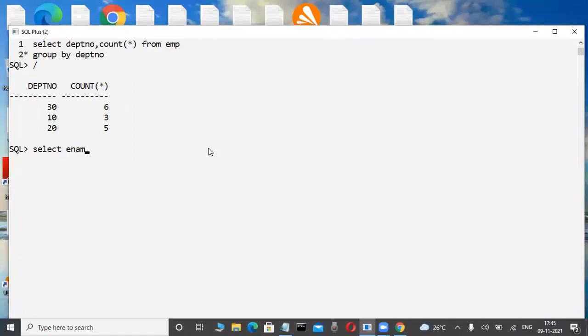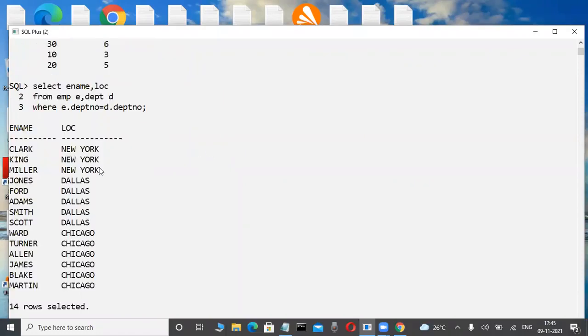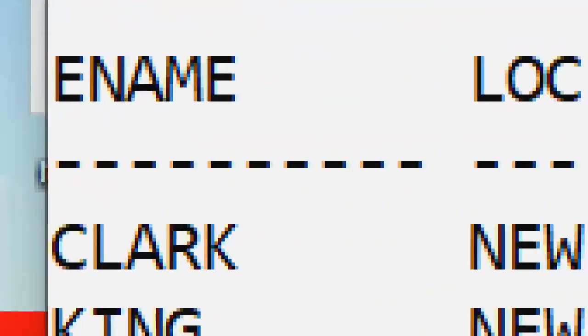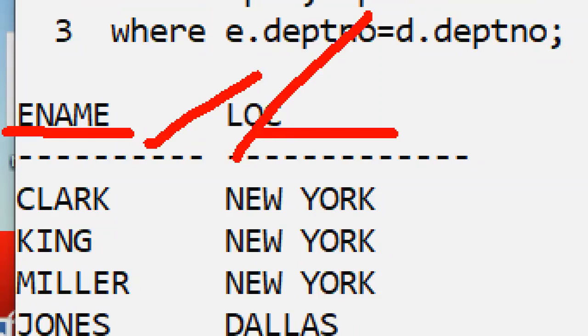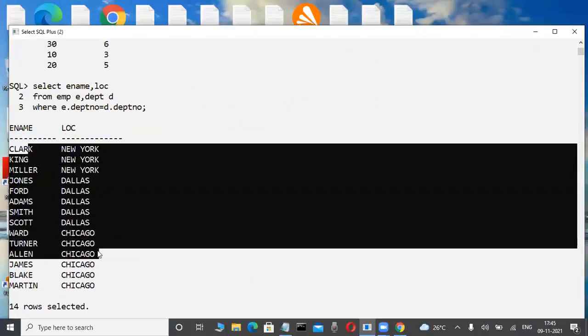Observe it here. Select ename, location from EMP e, DEPT d. In the future you will be familiar with these things, you have very good knowledge of them. This is the way: first I am displaying the columns I want to display. Either a normal select statement, or joins, or group by clauses, anything, your own wish, based on the requirement. Then next, only the data we are restricting.